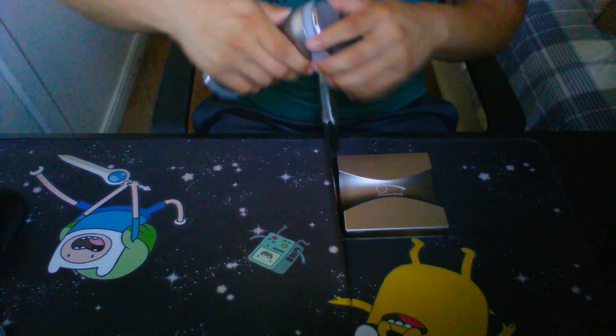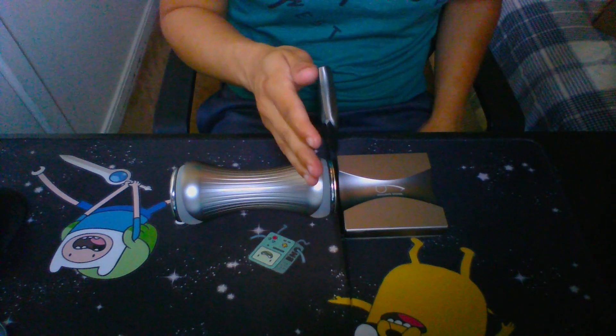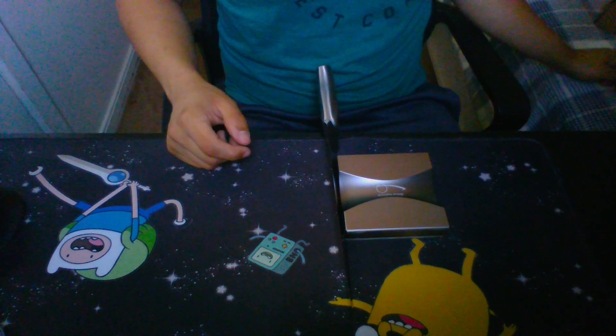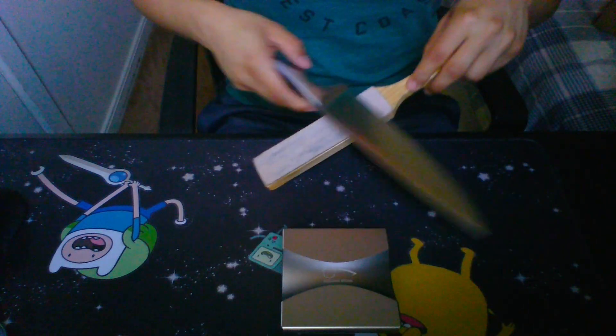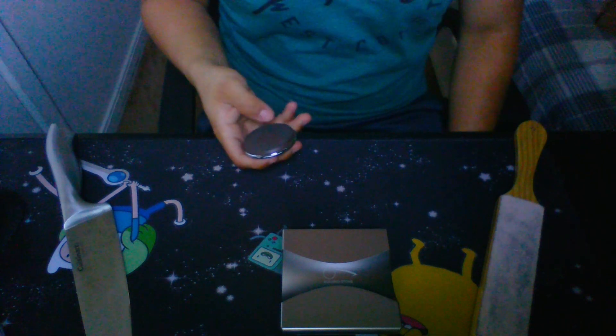When you start sharpening, you're basically grinding on one side. Once that side gets the angle perfectly, a little wire forms that curves over to the other side — it's called a burr. You can feel it when you run your finger on the opposite side; it almost feels like you're getting scratched by someone's freshly cut fingernails. That's what the strop is for. Even after the finest ceramic 3000 plate, there's still gonna be a tiny microscopic wire on there, and this is what you rub it on to remove that wire and reveal the fully sharpened edge. He should at least include a small one in the box.